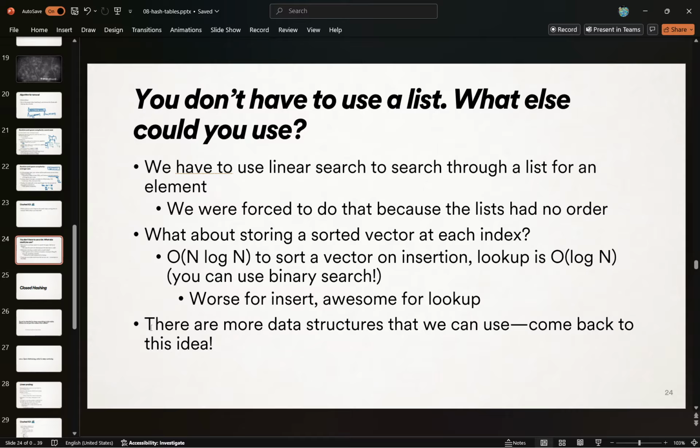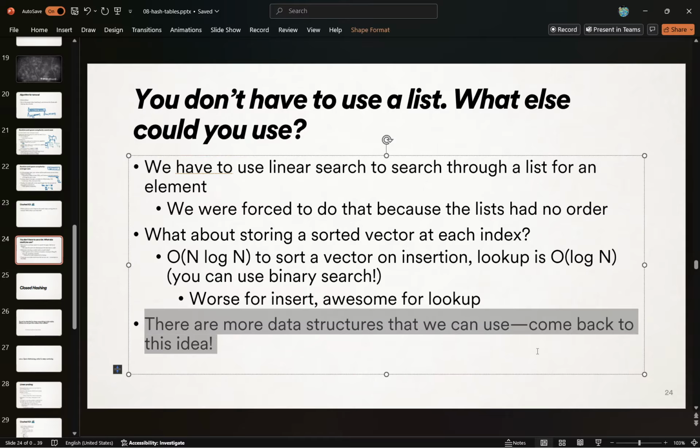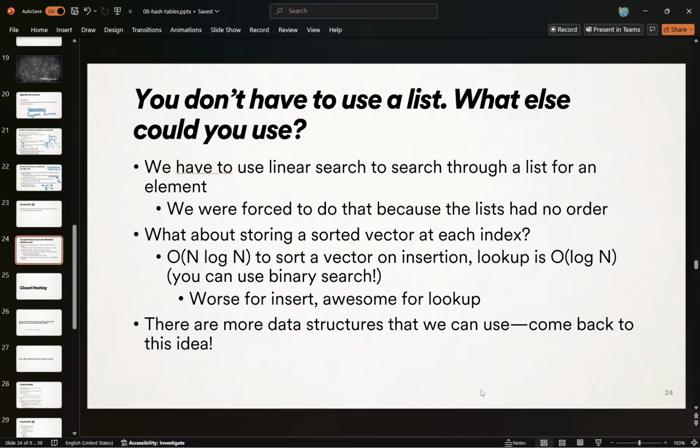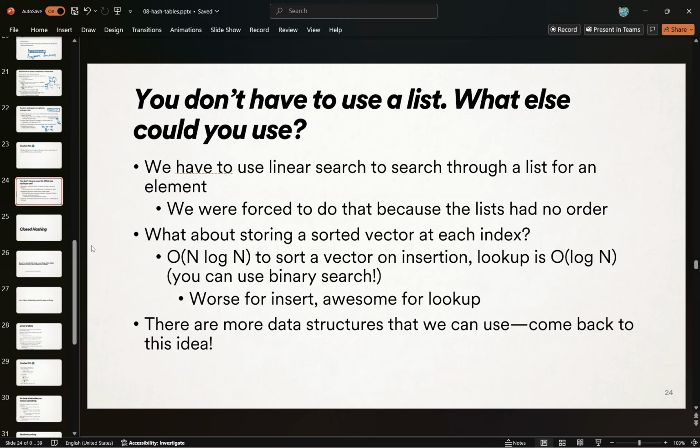So yeah, there's also more data structures that we could have used that would give us better insertion times as well as lookup time. So maybe keep this idea in the back of your mind, because we're going to learn about some more stuff that could be used here. It doesn't have to be a vector, doesn't have to be a list, there's other things. So yeah, that's food for thought and a cool idea. I hope you see, that's very CSCI 41 of us to think about that. That's why we went there.